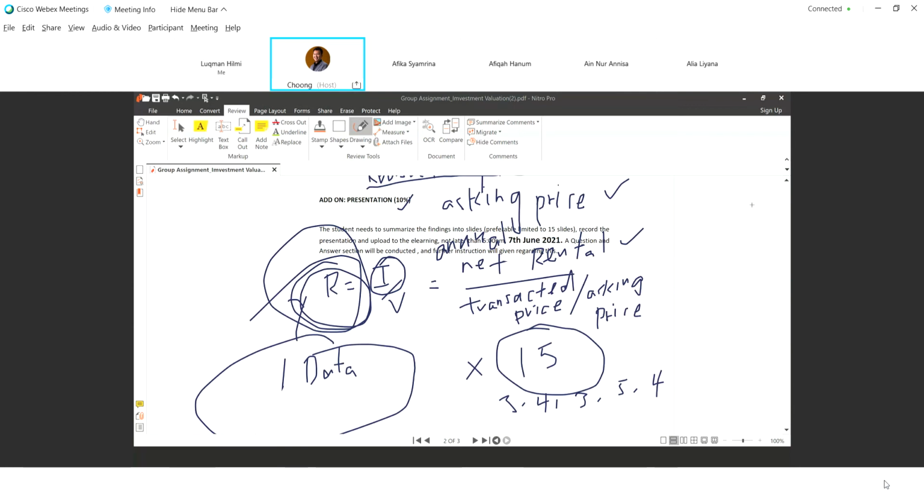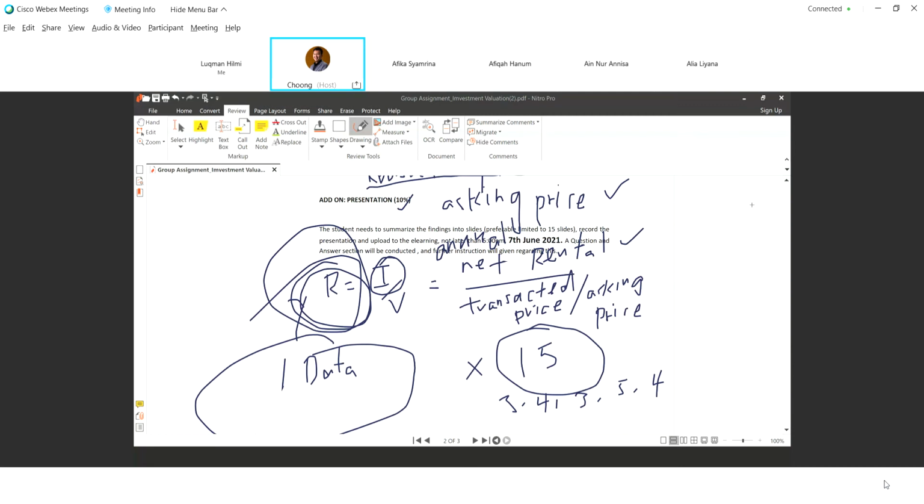From Atira, there's a question: do we need to differentiate between commercial and residential? Which is the best one to invest in? It is not compulsory, but it's always good that in your conclusion you can say so, because you have already compiled all the data. You can make comparisons between four types of property. For example, you have a condominium, a bungalow, a double-story terrace house, and then another like a double-story shop house, and then you can see which one is the best for the investment.